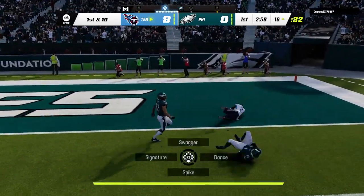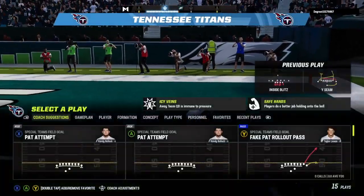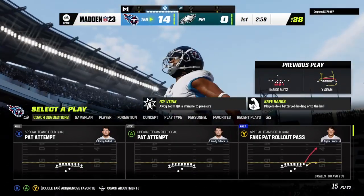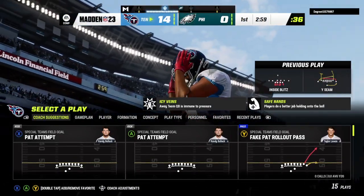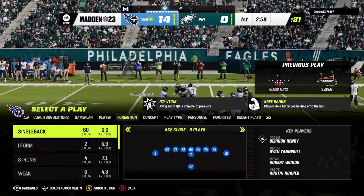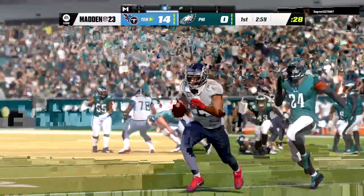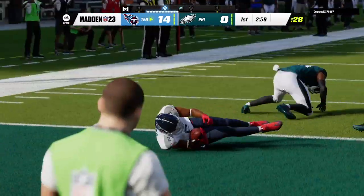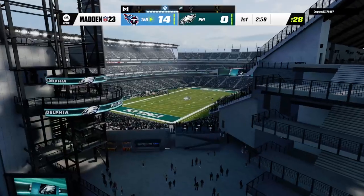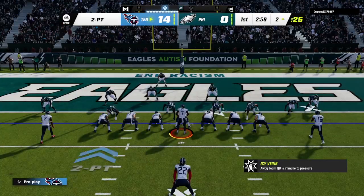On the crossing route, complete. It's Woods. Touchdown! Robert Woods. A 16-yard touchdown. And the Titans are able to strike quickly to add on to their lead. So that pretty conclusively, I might add, shows you the perils of going for it and not making it on fourth down. One play, touchdown. Yeah, and I've got to put this on the man in charge, the head coach. He made the decision to go for it. To me, punting was the only decision to make, and it backfired on him in a big way.